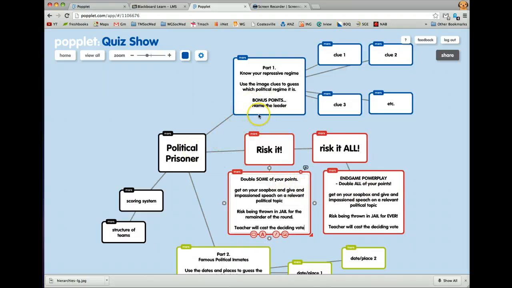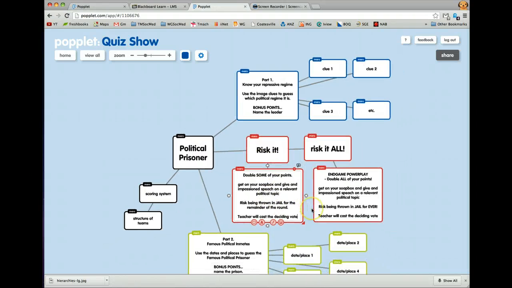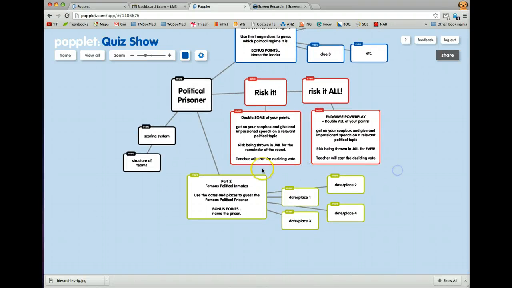When you accrue some points, and maybe you could split them up into teams, then you can risk it. So you have some way of risking all your points or risking some of your points, and then the rest of the class might be able to vote on how well that was done. So you might have a call and response type of thing set up with video. You might say, play this all online, where you're asking people to create a video which is in some way a political tool, and then they're voted on, and the winner gets to double their points.